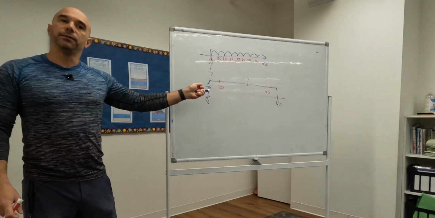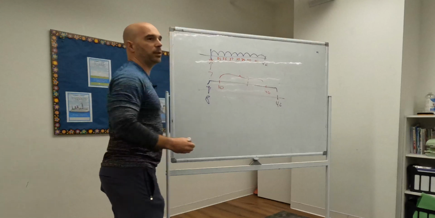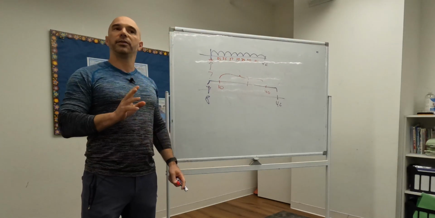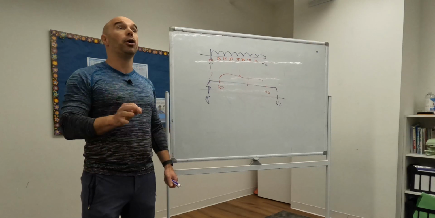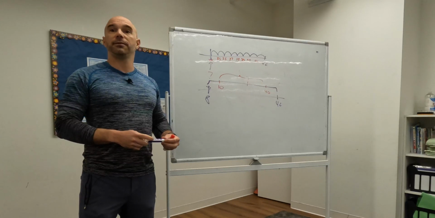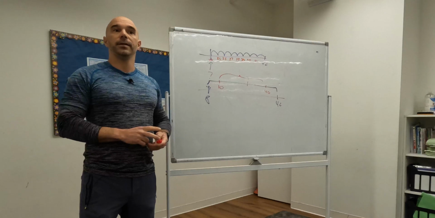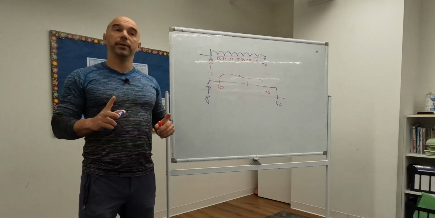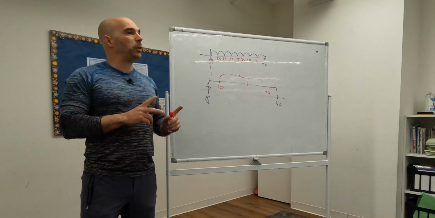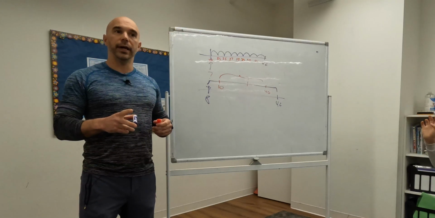And the reason I put 10 and 40 on the board is because it's much easier to find the distance between 10 and 40. Can I see a show of hands? Don't yell out the number, just show me a hand if you know the difference between 10 and 40. If you know the difference between 10 and 40, raise your hand. Now, not all of the hands are up, so I'm going to ask an easier question. Raise your hand if you know the difference between 1 and 4. Between 1 and 4. Okay, good.